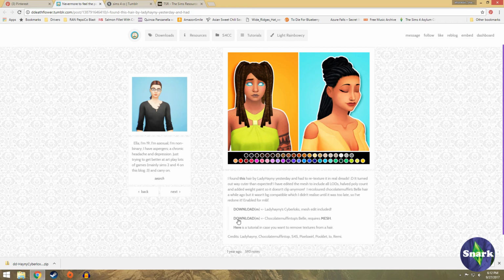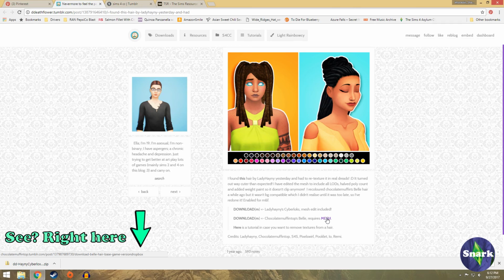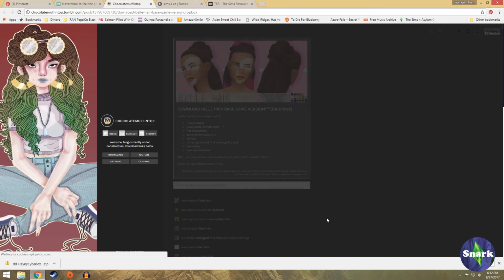So that's pretty cool. I also just kind of want to go through and show you this too. If you want to download this other thing, I'm not really sure which one is which, but we'll figure it out. So this one requires the original mesh. And you can see that this is a link right here. It turns purple when I hover over it. Also, when I hover over it, there is an address that comes up on the bottom of the page above the download bar. So we're going to click this to find the original mesh.